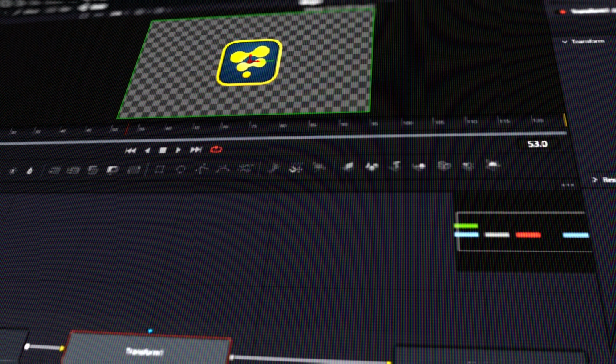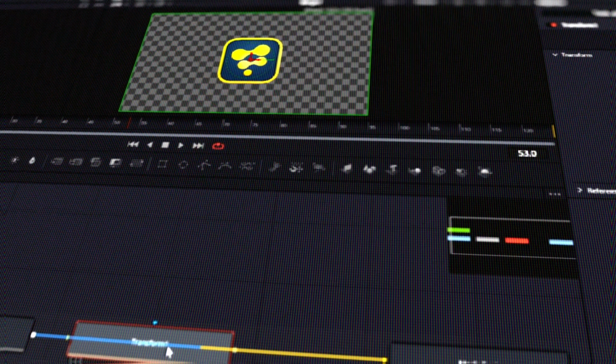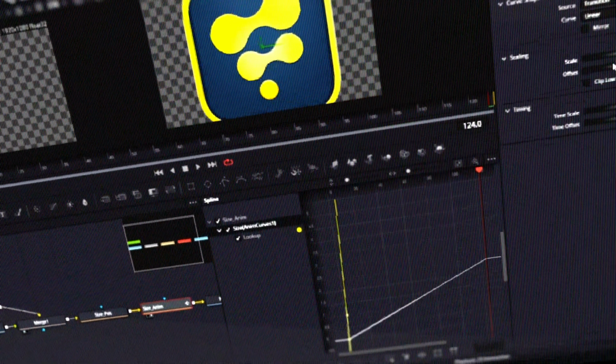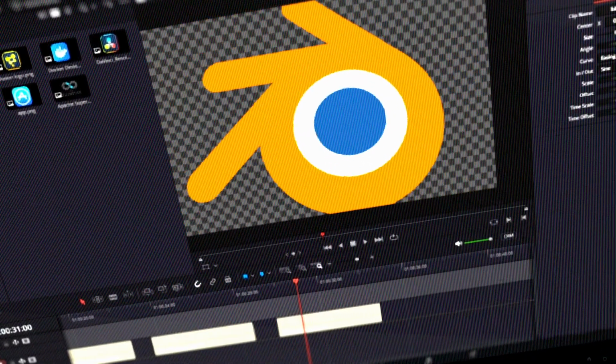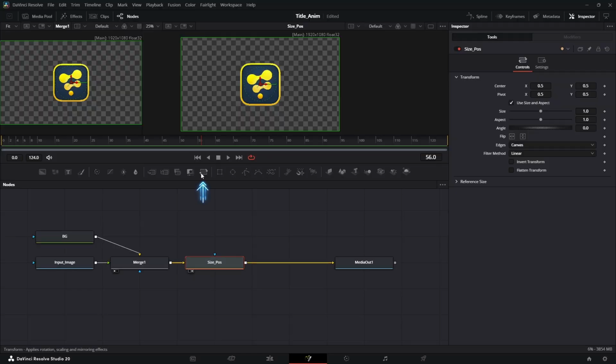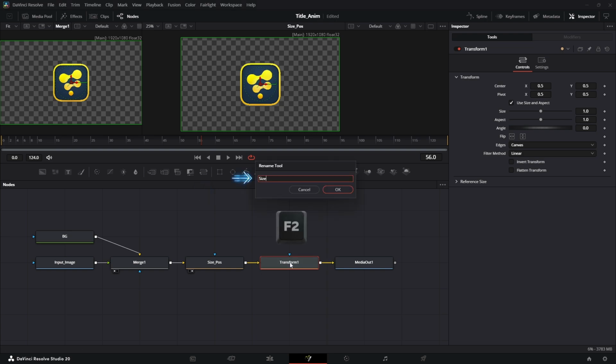In our previous tutorial, we saw how to create a very simple DaVinci Fusion template using macro. Today, we are going to take a step further and create an animation without using a single keyframe. First, I'm adding another transform node right after our previous one. I will name it size animation because we'll use it to control the scale.